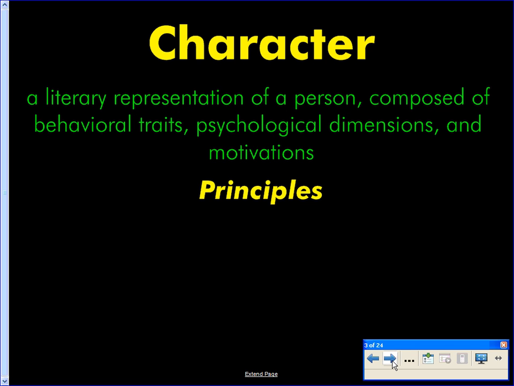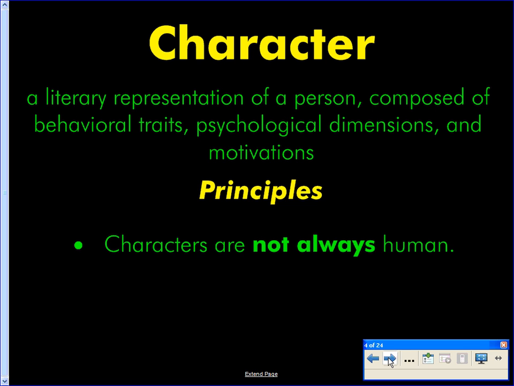Some of the important principles, like I just said: characters are not always human. Somebody want to give me examples of non-human characters in stories that possibly we have read or that you are familiar with from elsewhere? Colby. Like trees that are human, like they say that they're alive and moving. Can you give me an example of a tree that is alive and acting in a story? One of my favorite books from childhood figures a tree that is a character.